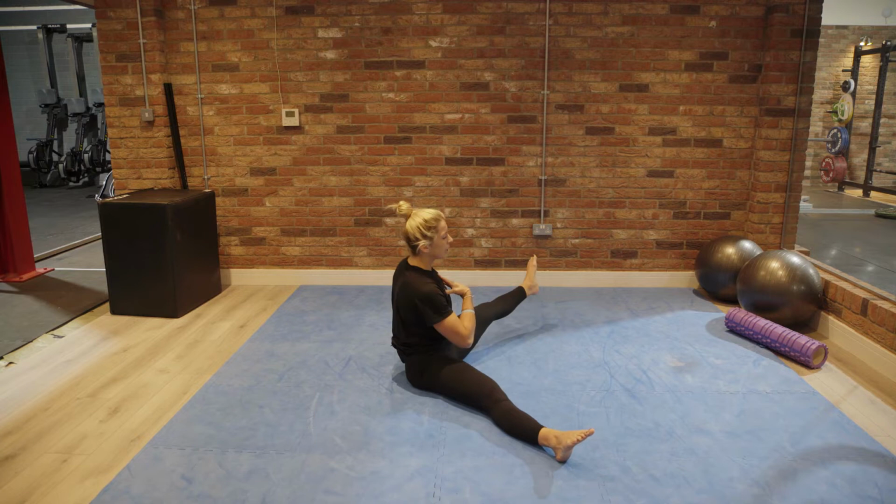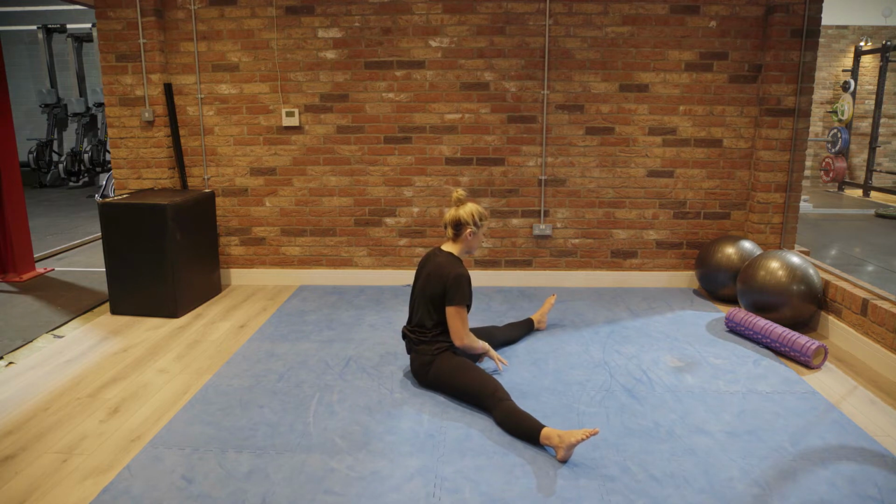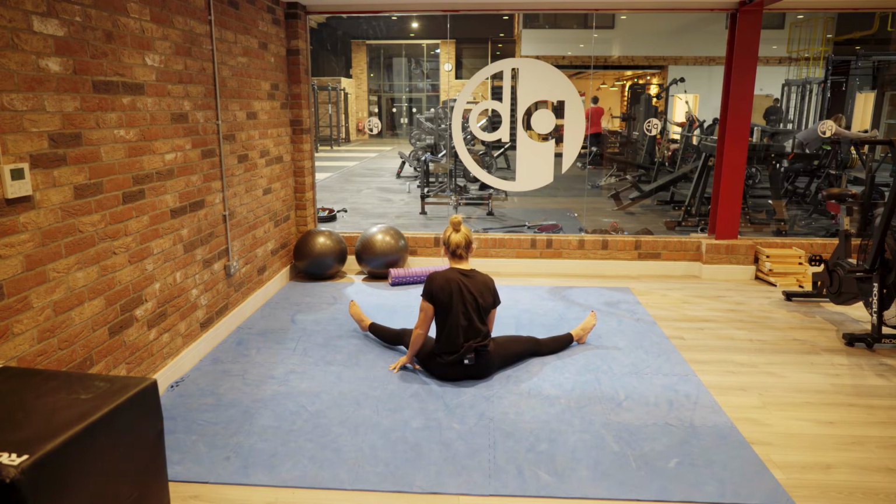Try and limit the lean back. You may have to lean back to start. It doesn't really matter, but just as you progress, try and lean a little bit further forward. And then same again, lift and hold for 5, 4, 3, 2, 1, and lower.